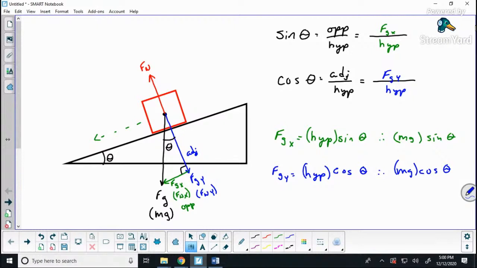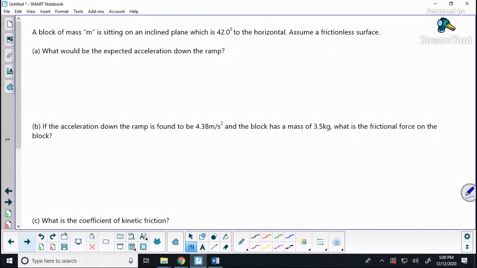Okay? And again, that's why a lot of times you see it as force normal in the y, because when you look at force of friction, that's mu times force normal. Well, in this case, it's going to be force normal in the y that is contributing to that force of friction. But again, some textbooks do it as force of gravity in the y. Okay? It's a preference of the publisher. So now we've got all this settled out, let's take a look at a problem.